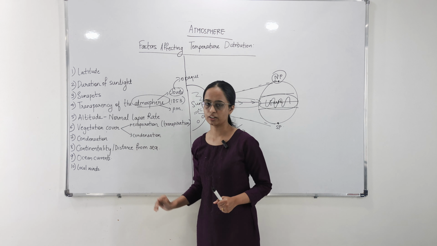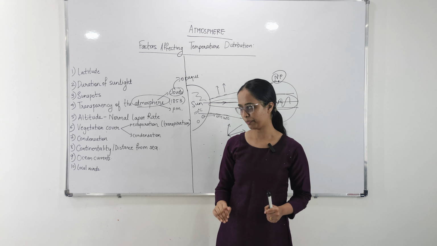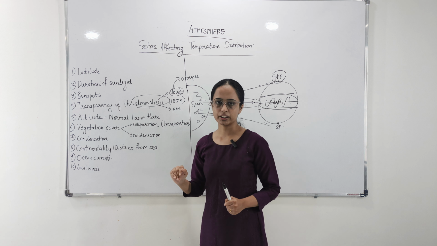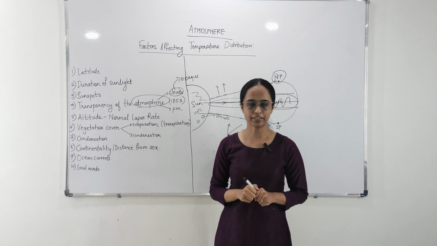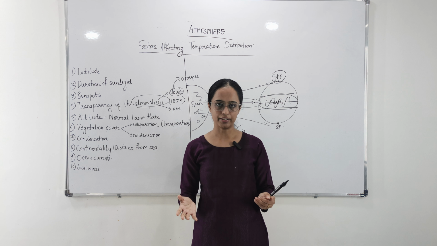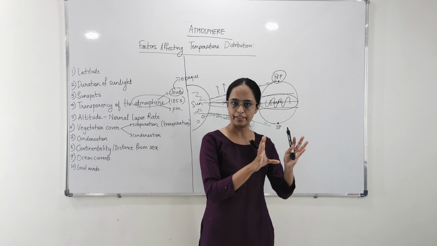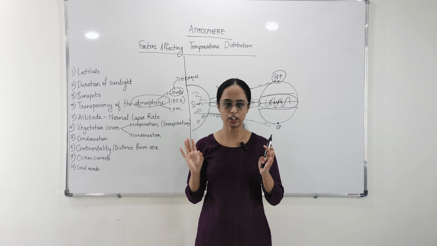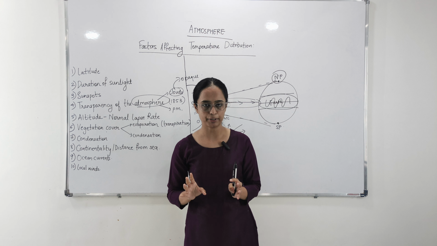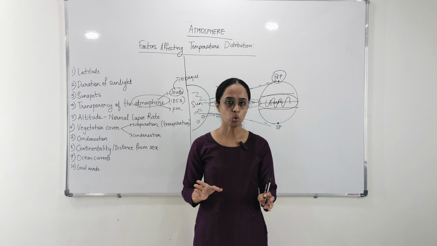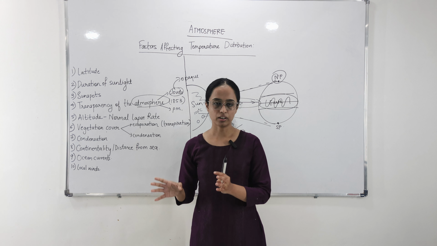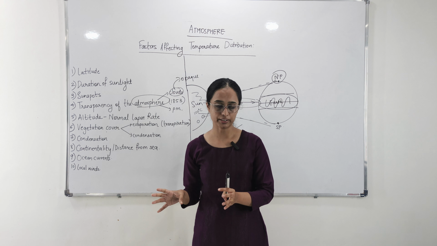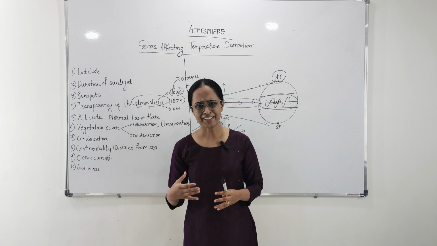Next is the vegetation cover. Again, a very interesting topic. Now, what do you mean by vegetation cover? Vegetation cover is nothing but the trees that are there. So you only compare, we have a deserted place and a place which is full of trees. The lush green trees that cover that particular area, it would be more colder. Of course, the region which is very much forested with trees, right? Now, why is that so?